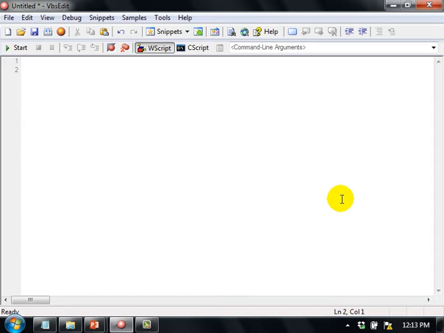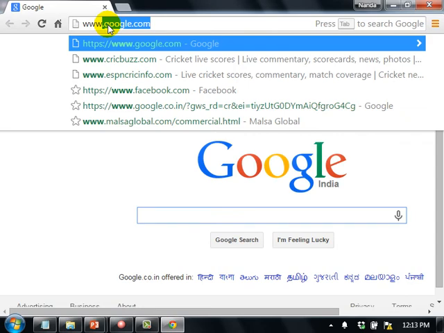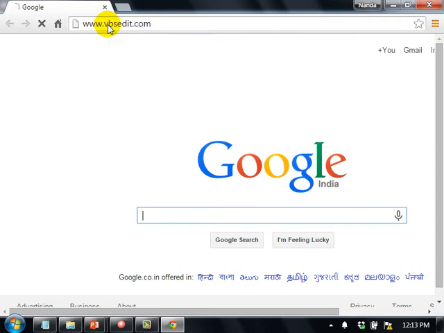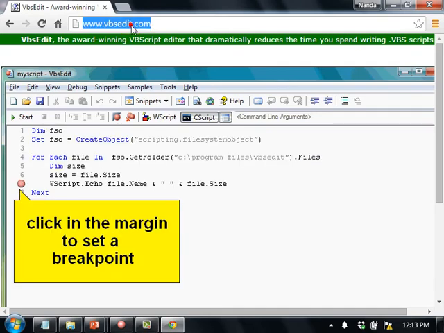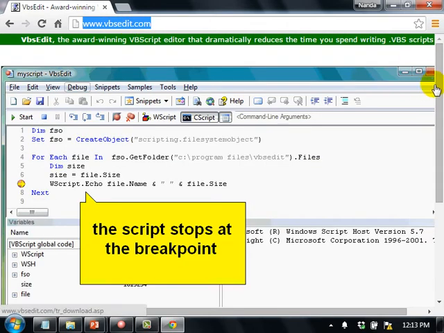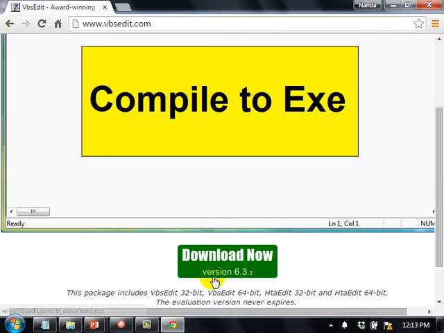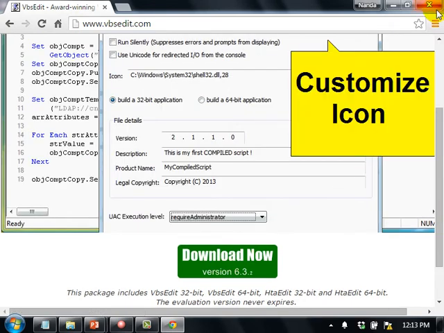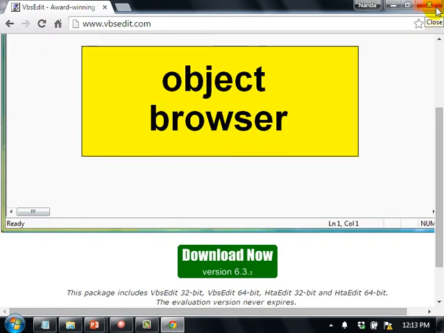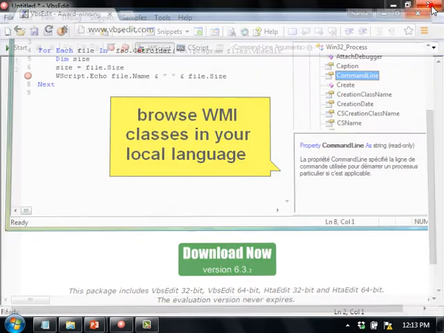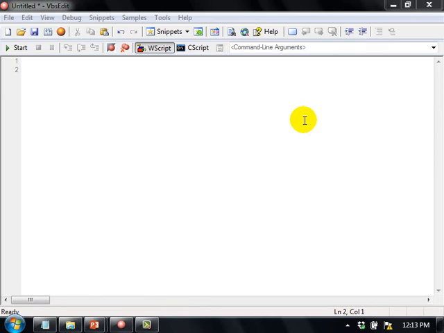You can directly download it if you want, or you can copy it if you bring a pen drive. If you want to download, the URL is www.vbsedit.com. You will get only one screen, and you will get the download link. You don't need to search for it. It's just 5 or 6 MBs. If you can't download it, bring your pen drive and we'll copy it.